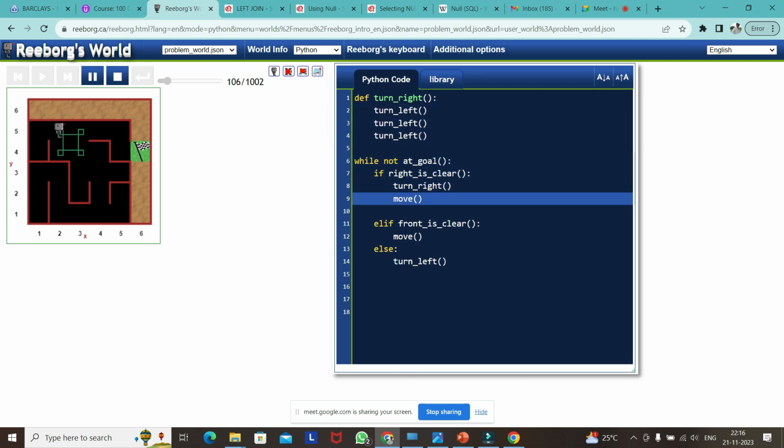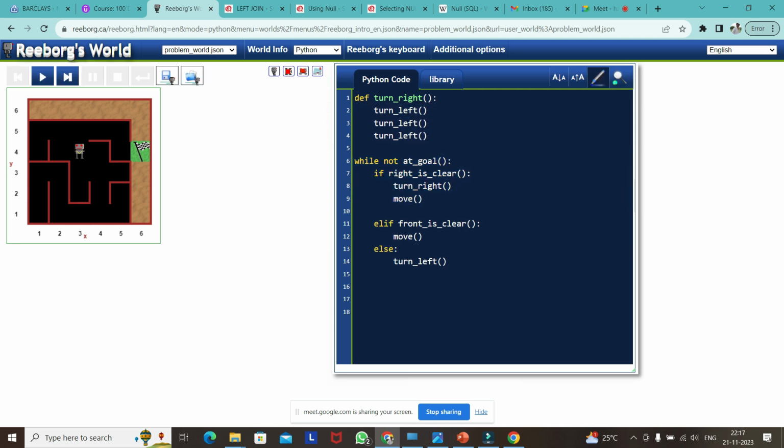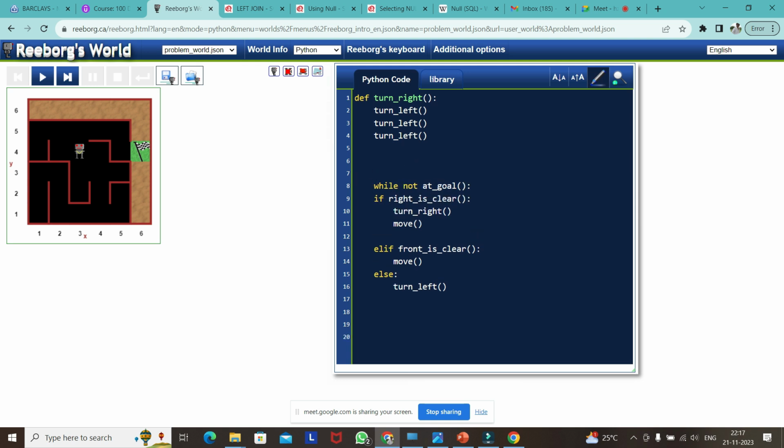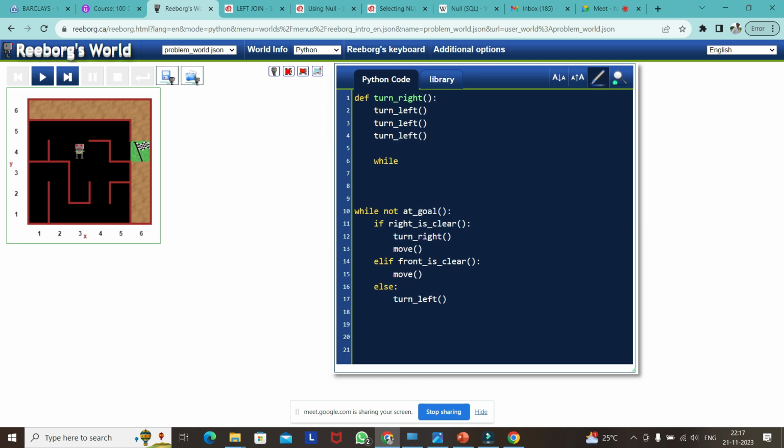So there are multiple ways to do this. One of the ways we have thought about is, before going into this while loop, we will write another while loop.